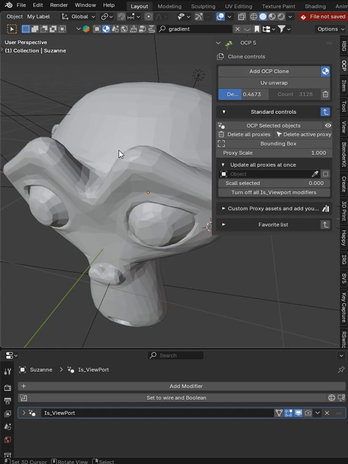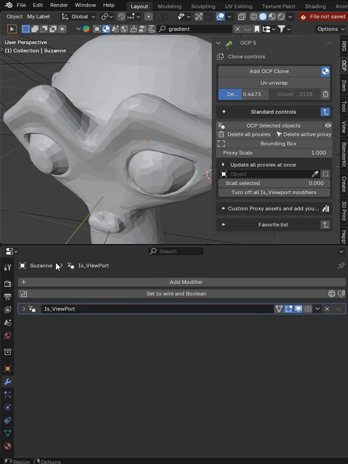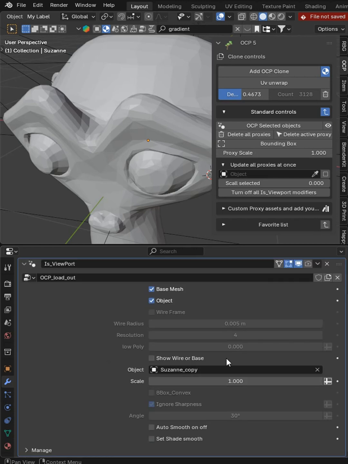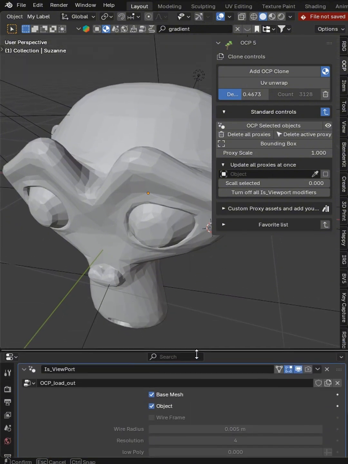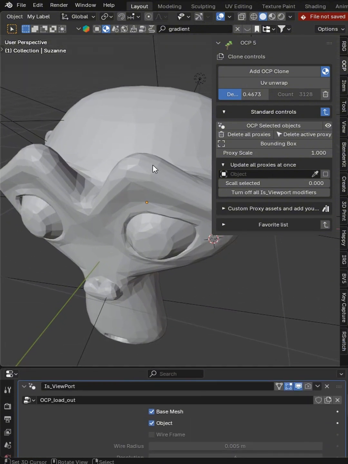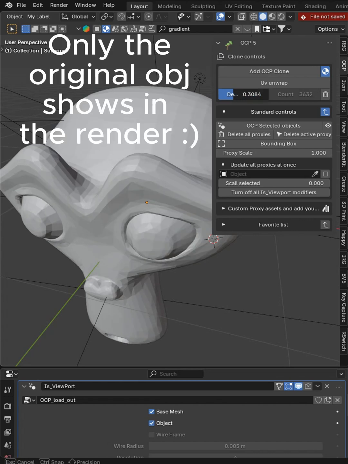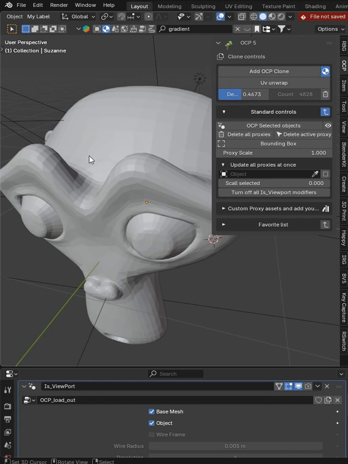You'll see very briefly, this is going to add a geometry nodes node group, and it's going to use the isViewport logic, and it's going to create a copy. It's then going to assign the copy to the active. Then that copy is going to get a decimate, which is controlled right here. This is going to significantly speed up the viewport and it will clone the exact mesh for you.